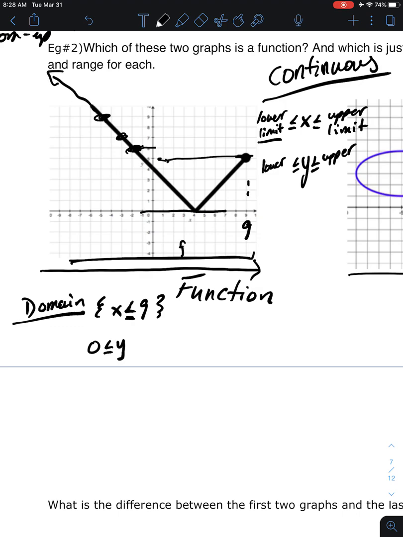So this one, that upper limit, I'm just going to get rid of that and say there is no upper limit. And the other thing I want to include here is a little comma and say y is an element of the real numbers. And so this is the Greek letter epsilon, and this funny R with 2 backs means the real numbers. And that's my domain. And I should really have included that up here with x as well and said x is an element of the real numbers.